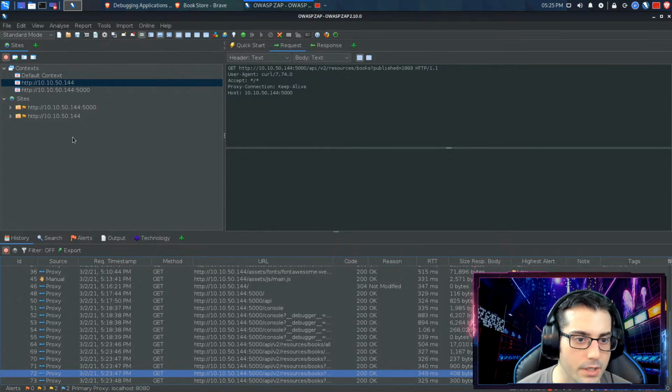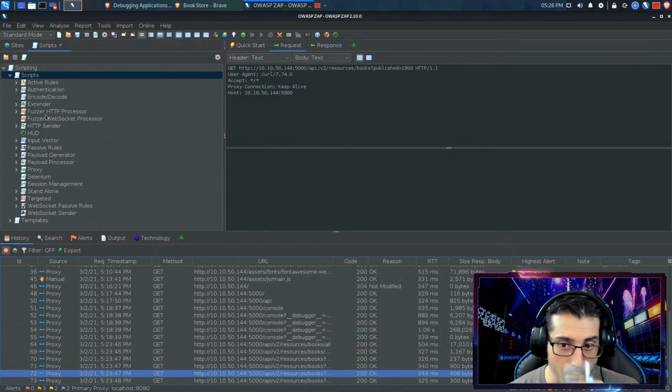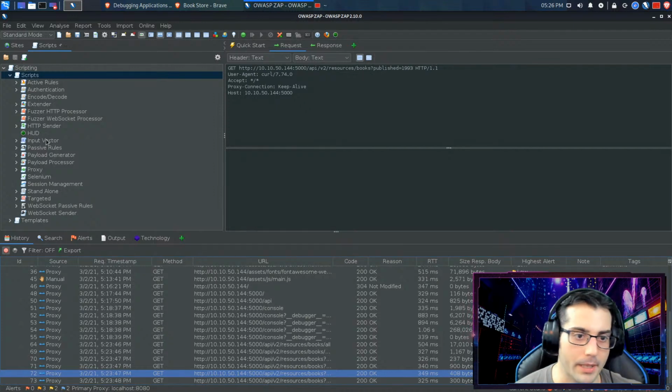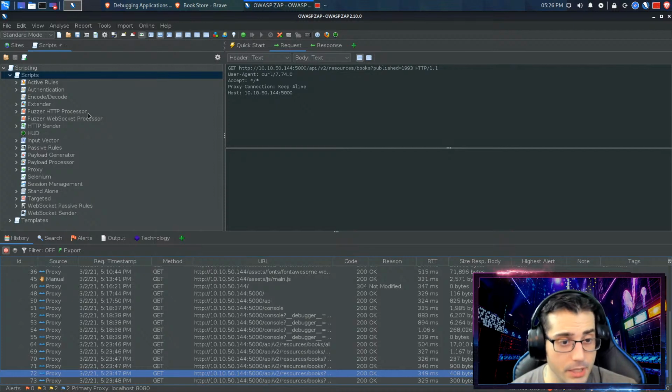So the expansibility, or the extendability, of ZAP is one of its really big selling points. So let's look at the script console and see what we can do with that. You can script ZAP a bunch of different ways. It has support for multiple programming languages, actually. You can do it in Java, Python, JavaScript, and you can even do it without writing a single line of code using something called Zest. I'll try to do a Zest script, but also I want to take a look at what comes pre-packaged when you download the community scripts.